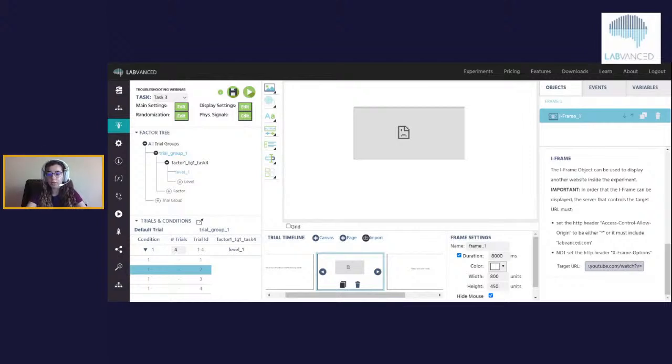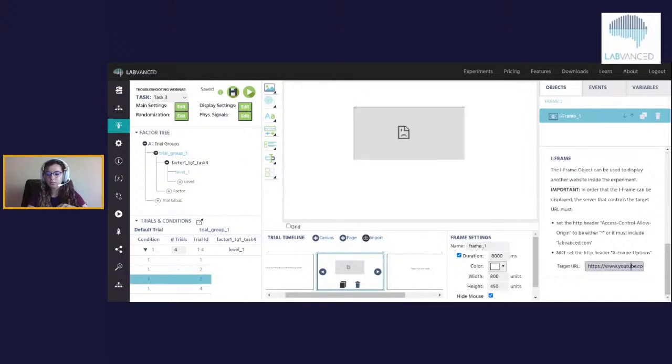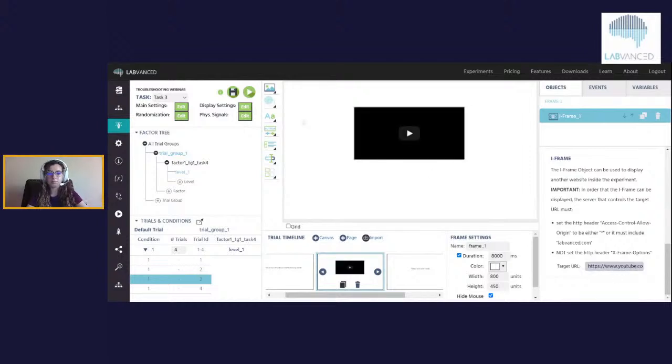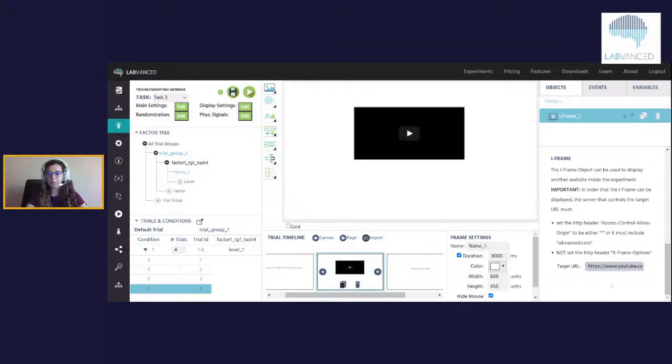Second trial, let's do the same thing. Scroll to where it says watch. You don't have to change anything else. Literally just erase watch and type embed. And then you've got it. Let's do it for the third trial. A lot of these things are kind of easy fixes, but they're not quite obvious, which is why we have typed them into the documentation for your convenience. And the last one. Embed.